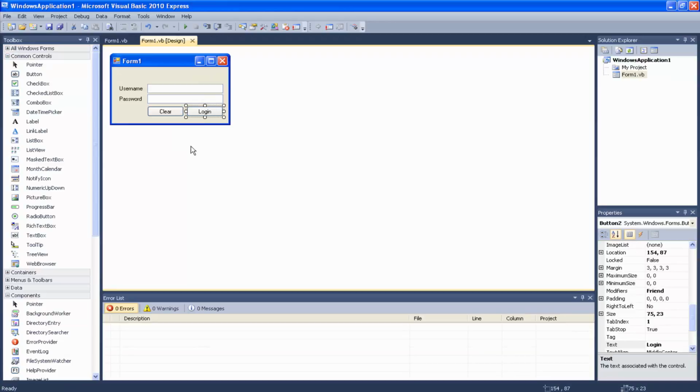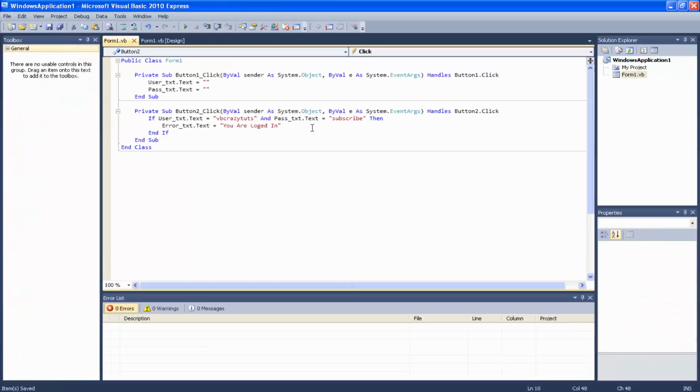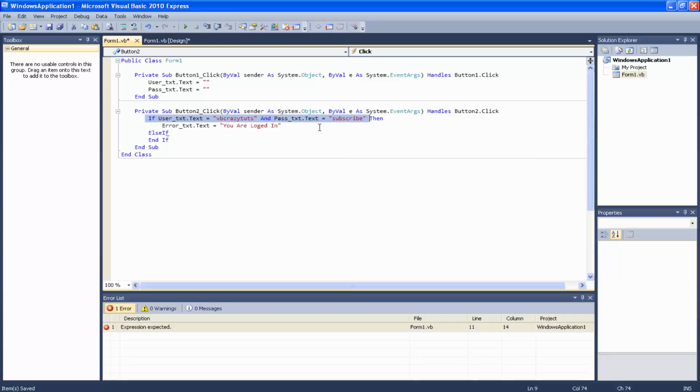Okay, let's double click on the login again. Suppose the user doesn't put anything in the text fields. What's going to happen is it's not going to say anything in the error message text box, so we have to fix that first. We're going to type else if, for when the first condition doesn't fit. If that condition is false, then it's going to run this one.